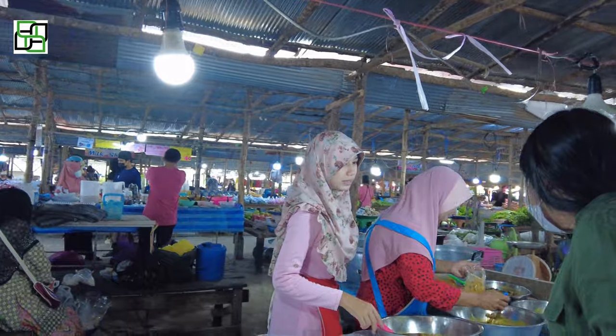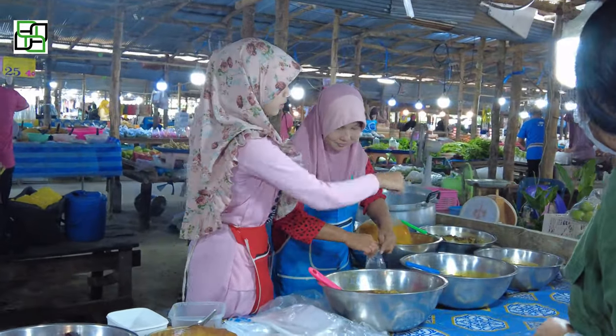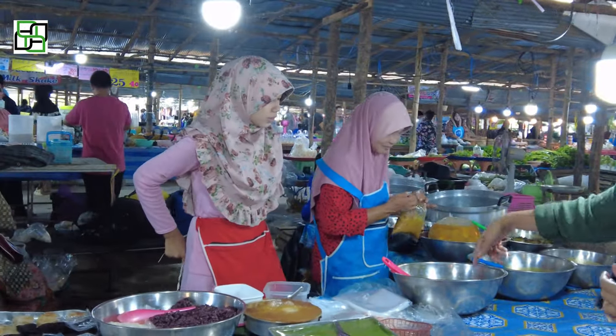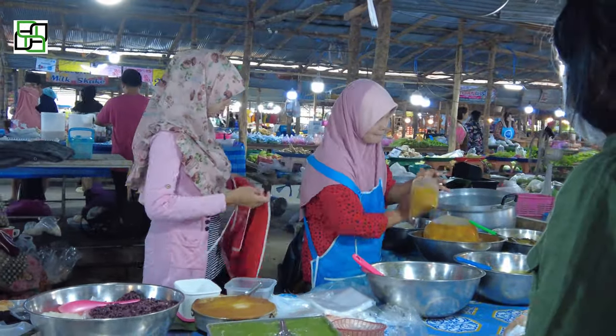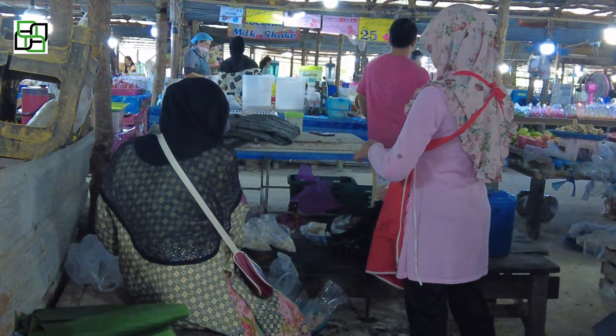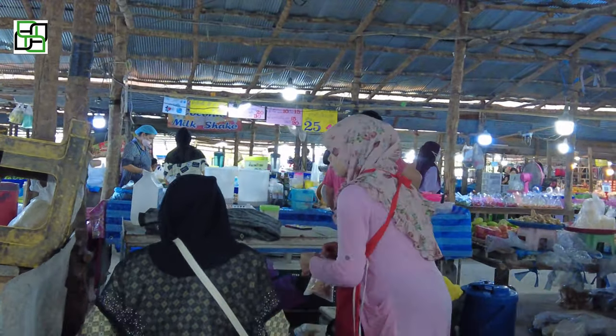I think we found her — I spotted her. Yep, that's her, that's the culprit right there! The lady next to her is putting some sauce into the bag, and this one has been doing it for years. She gets the rubber band and only goes around like three or four times, fastens it — hey, no problem, it's not gonna leak. I'd be able to get that one off.